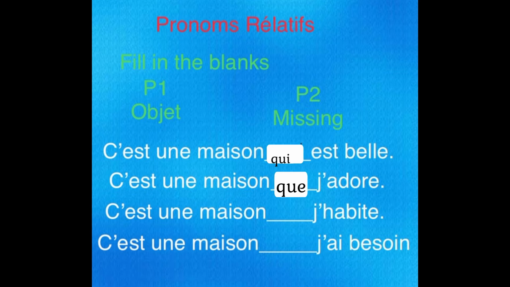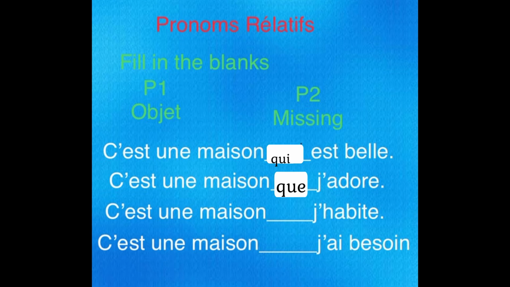Now, the third sentence is C'est une maison dash j'habite. Now, the object given to us in phrase 1 is une maison and the part given to us in phrase 2 is j'habite. Now, guessing, I can see that this is related to some place. That's why they are saying I live, and this is a house. So I think the sentence would be: this is a house, I live in this house. So the missing part would probably be cette maison or la maison. I live in this house or I live in that house.